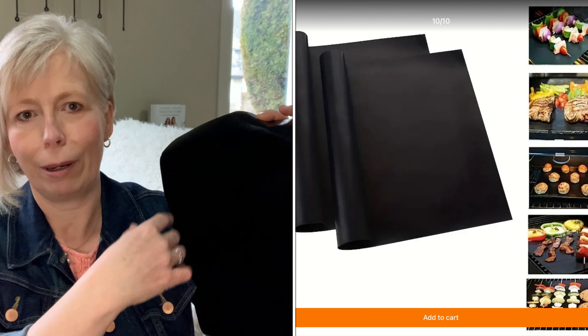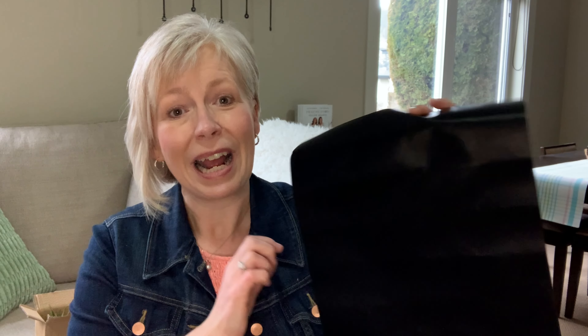You can put them in your barbecue for kebabs, and I like using them for making pizzas — just put the thin crust right on top, load it up, and pop it in the oven. Cleanup is an absolute breeze, and they're dishwasher safe too. I just looked on Timu's site and you can get both of these liners for around $4 right now. They feel exactly like the same quality as the ones I've had for years. They would also make great housewarming gifts.